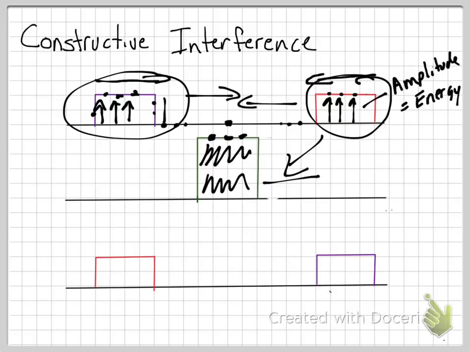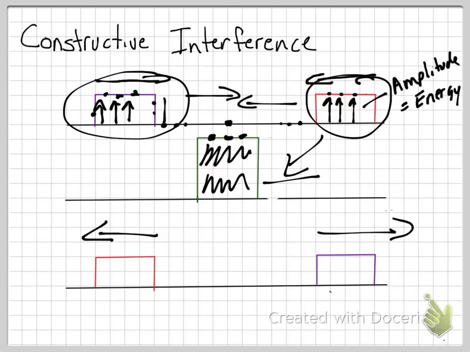And this would be two water waves coming together, and if you're looking out at the lake and suddenly there is a much larger wave, that's just simply two waves coming together, summing those energies together, which pushes the particles up further from the axis. And then once those waves have collided, the waves continue on. So the red would continue to the left, and the purple would continue to the right.